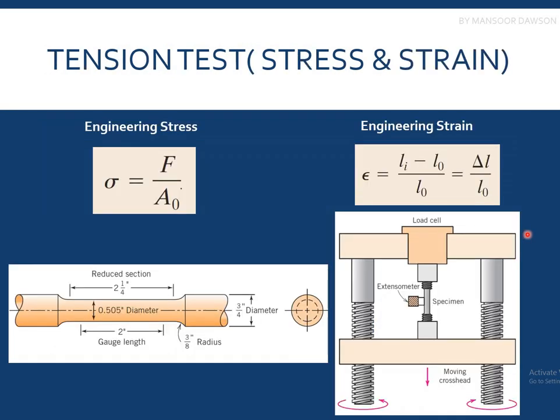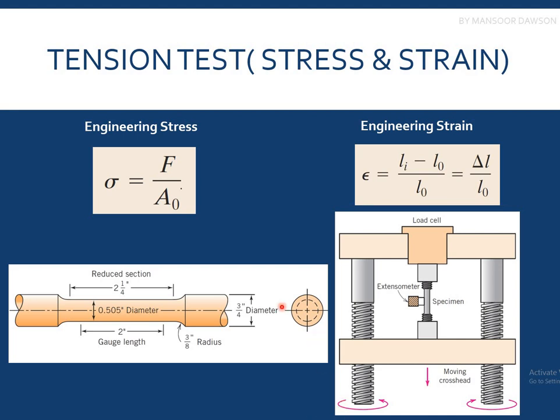In tension tests, this is a figure of the UTM machine, the universal testing machine, in which there is a load cell which will apply the load, the force. Here you can grip the specimen. These are two grips, and this is an extensometer which basically measures the extension, the increase in length during the tensile load. This is a specimen. Usually this is called a dog bone specimen, but it can also be a straight specimen. It depends on case to case.